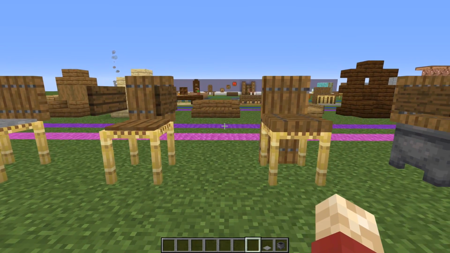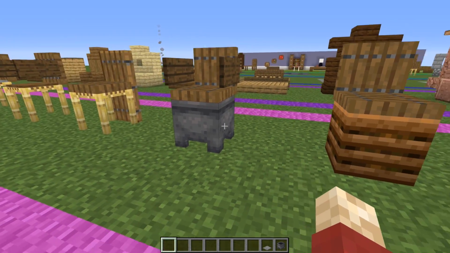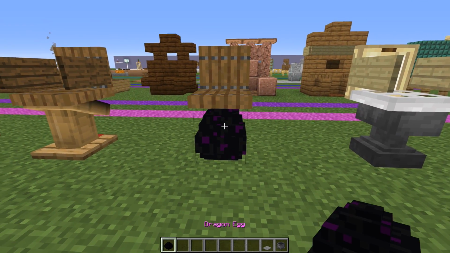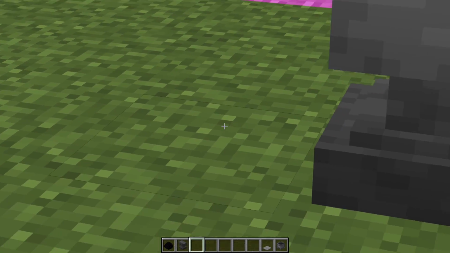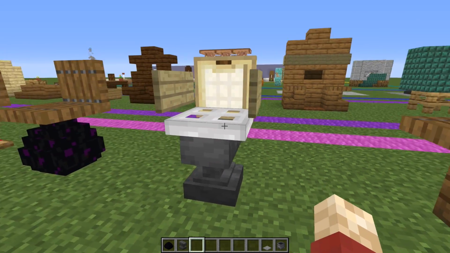But we've got a few variations of this. All of them basically use signs, trapdoors, and then a base block. Hopefully this gives you some kind of inspiration, including this one, which is a bit weird. It uses a dragon egg, or even an anvil. You can get kind of creative depending on the shape that you want your chair to be. And this one's quite an expensive one. That's a lot of iron to use on a chair.